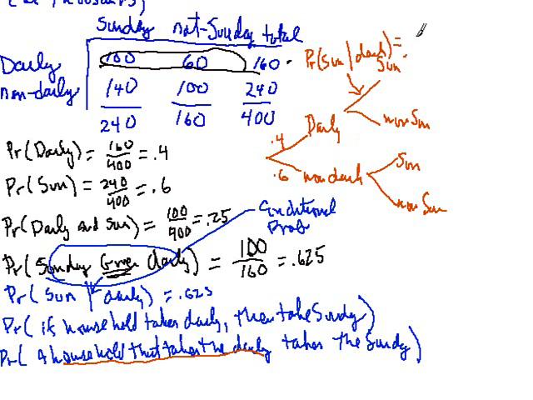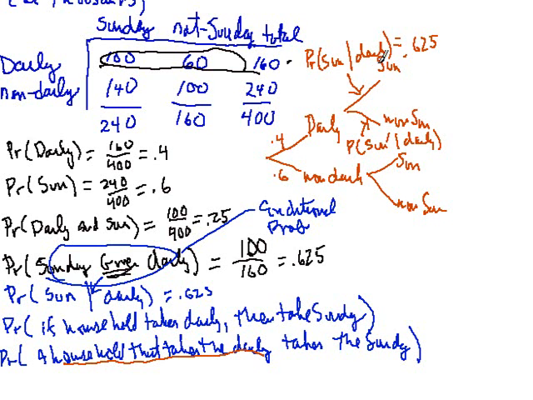And we saw that percent was 62.5%. And down here, if I would write this in, this would be the probability that a person would not take the Sunday, I'll use a prime there, given the fact they take the daily. Need a little more room. Okay, so you see the conditional probabilities are going to be probabilities along the second level of one of these decision trees.